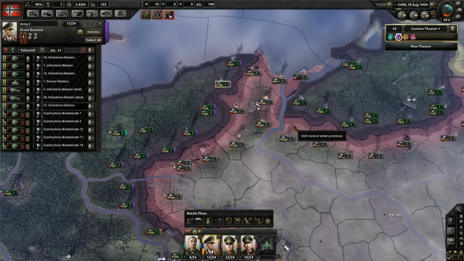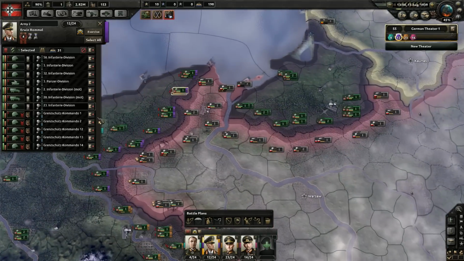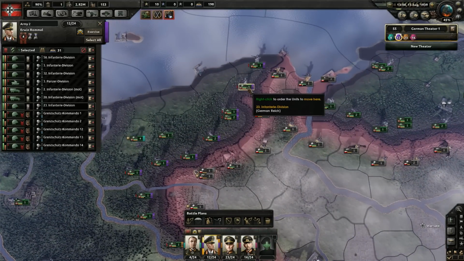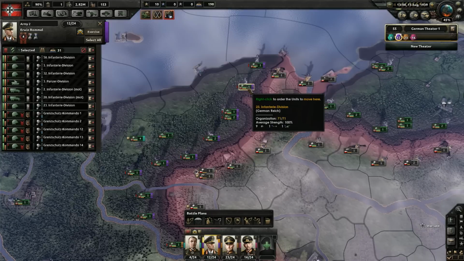So the battle plans actually work just fine against the AI. I haven't had any problems. It actually works quite well, and I don't have to worry about micromanagement. Now, sometimes I will still manually use my units, but it's great using these battle plans.